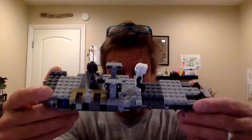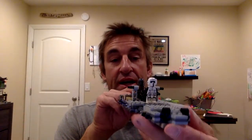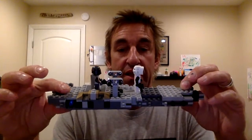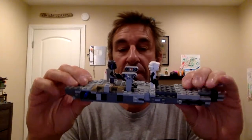So number bag 1 was essentially the platform and a stormtrooper or a clone. What does this do? The clone? What is this guy? It says on the box, Scout Trooper. And the Mandalorian. So we got the Scout Trooper, the Mandalorian, and it looks like the platform for this thing. It feels pretty solid so far. And then we're off. We're into number bag 2.